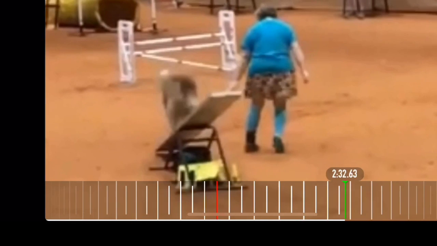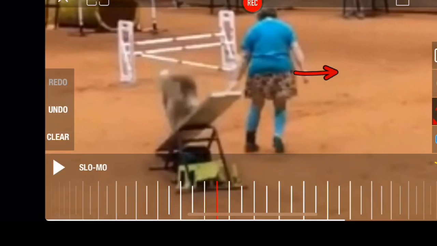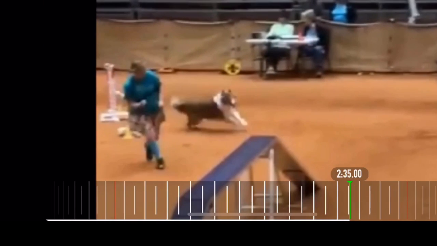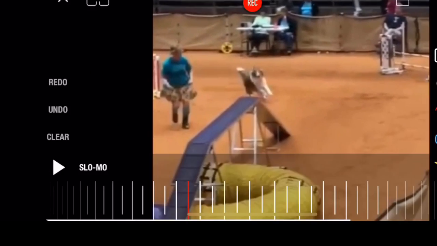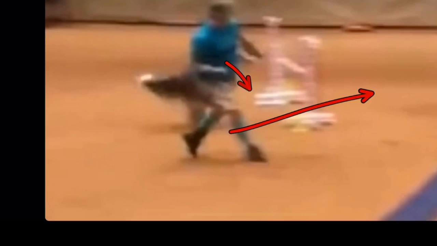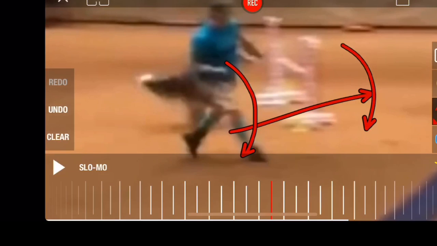So here we get the bang. She could leave a little bit sooner. I think this is okay. And now she does a really nice job here. So this is her good turn. And you can see that at the takeoff point, again, freeze at the takeoff point. She is not going this way anymore. She is clearly turning. So the dog is going to parallel her and turn toward the dog walk. And that's why you get a good turn here.